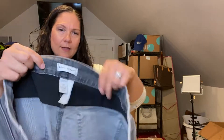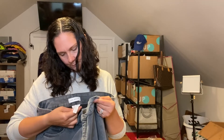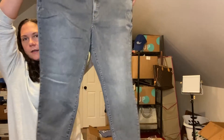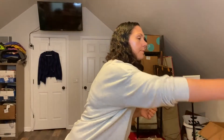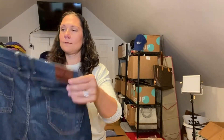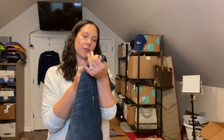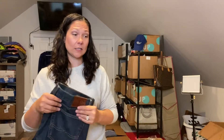These are Lane Bryant, size 22, tighter-tummy high-rise skinny jeans in gray wash. I'm doing a plus-size WhatNot auction, so those will go in that auction. Lucky Brand — I love picking up Lucky Brand men's jeans. These are a 36 by 32, 367 Vintage Boot. I'm probably going to list those myself.